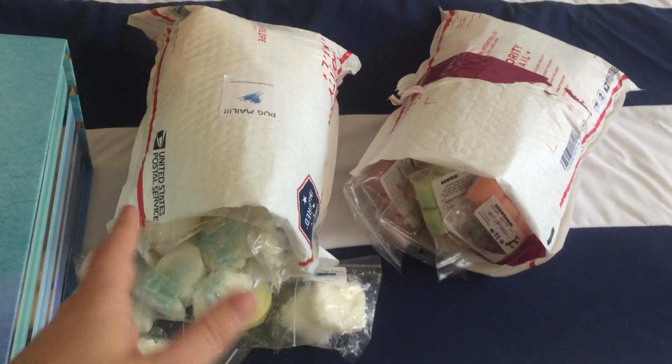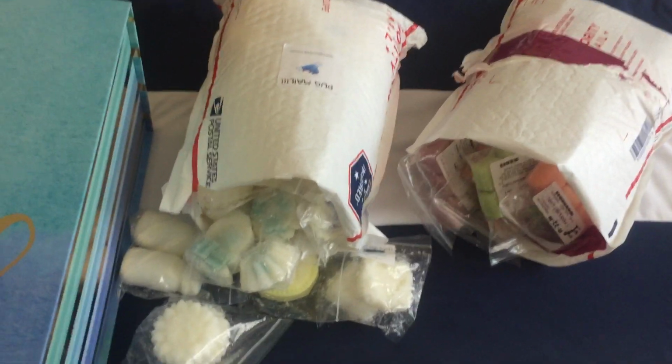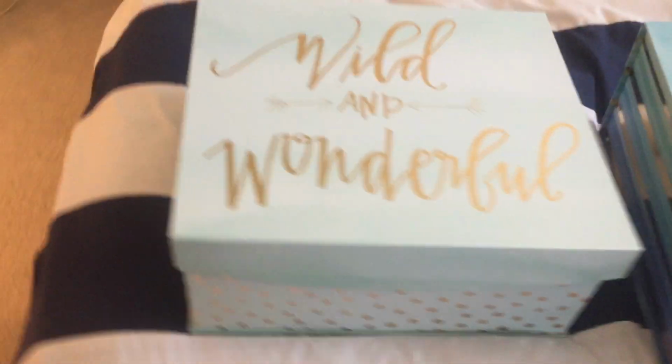These two bags I usually keep in the closet in the hallway, but I took them out so you guys can see. I just need to get a box. This is all sweet sage scents I've ordered in the last month that I need to put away or use. And then I have another little bag of Wilma's wax. I just need to get another storage for those. So that is that. Now moving on.